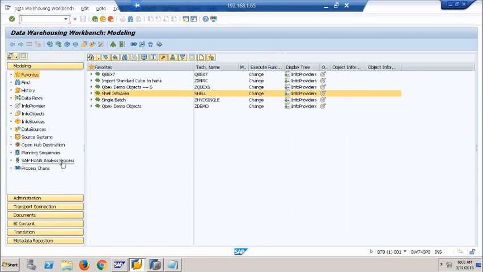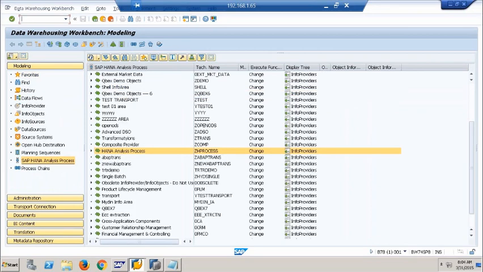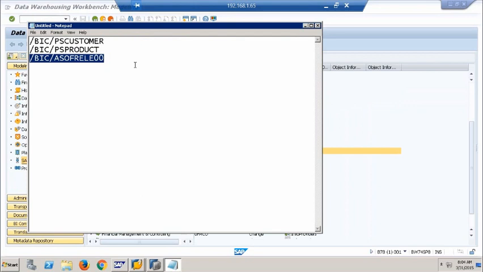See, there's something called SAP HANA analysis process. This is more or less similar to your APD. You have APD in BW, analysis process designer, almost.